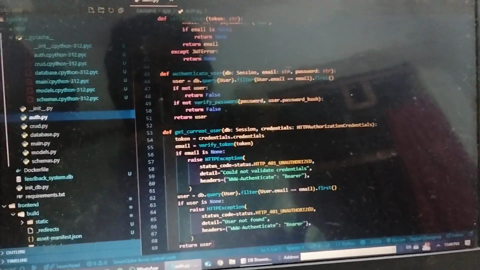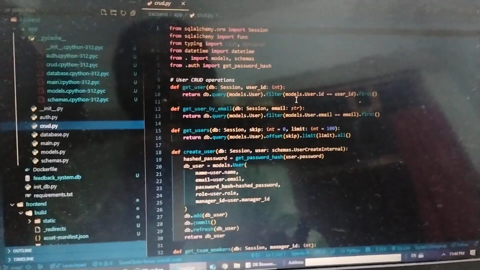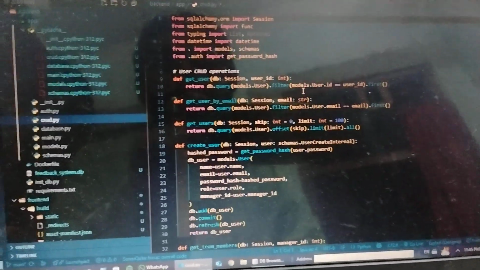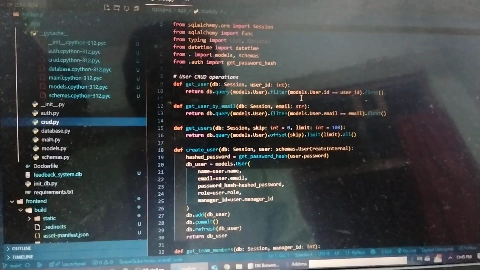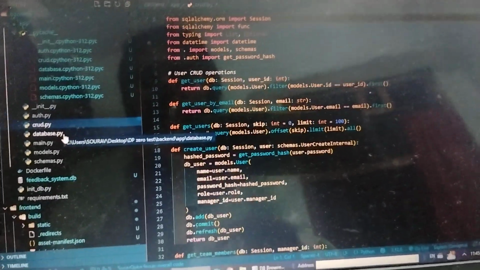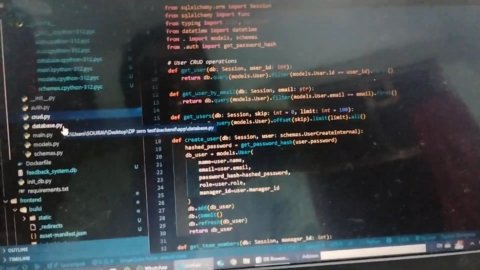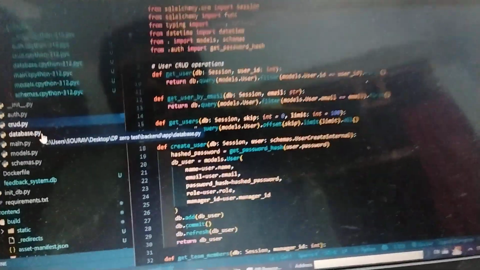we have created auth.py for login and registration for our users, and crud.py especially manages lots of kinds of CRUD operations like create, read, update, delete. These kinds of operations can be done by this file. Like if you want to create a file, this file is going to help you, or if you want to read a file, this file is going to help you. If you want to update some person's data, it is going to help you, and it is also going to help you delete data.